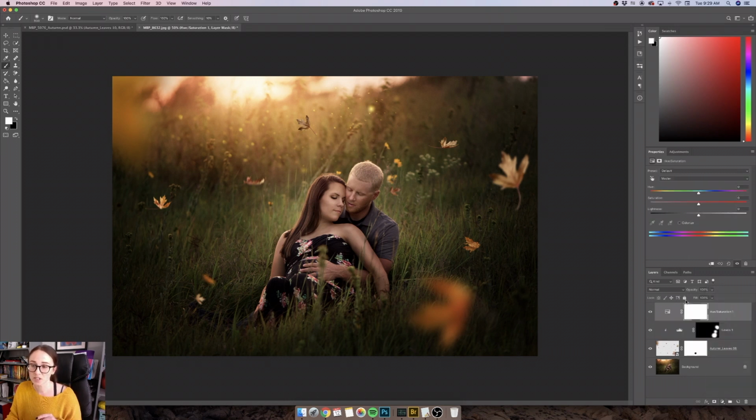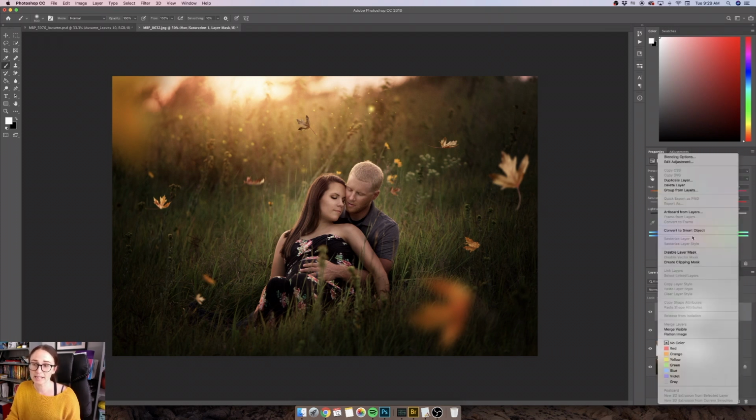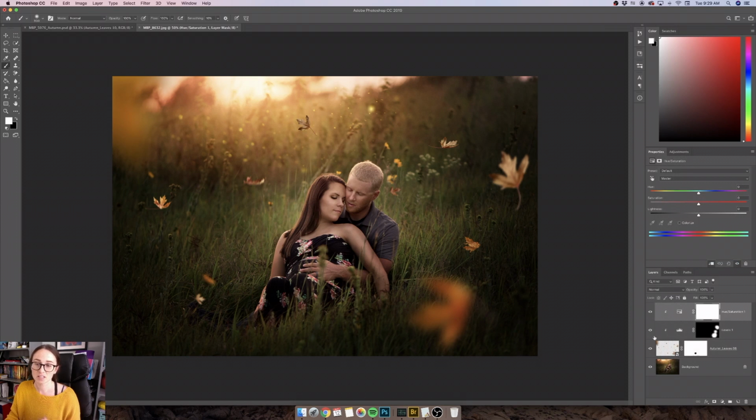You can add a Hue/Saturation layer. Again, you're going to want to right click and hit create clipping mask so that it's only being applied to that leaf overlay. And then here you can just drag your coloring if you wanted your leaves to be a little bit more red. Here, I think that the color works for how the photo looks, but that is an option if you want to adjust the hue or saturation there. So that is that one.